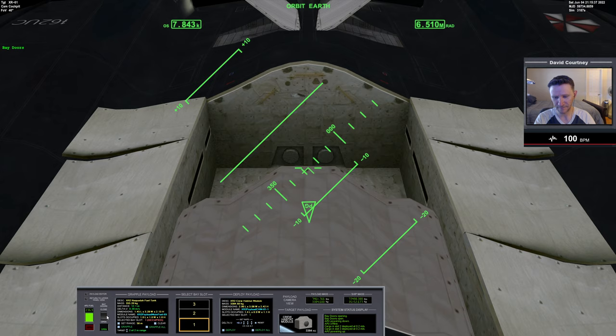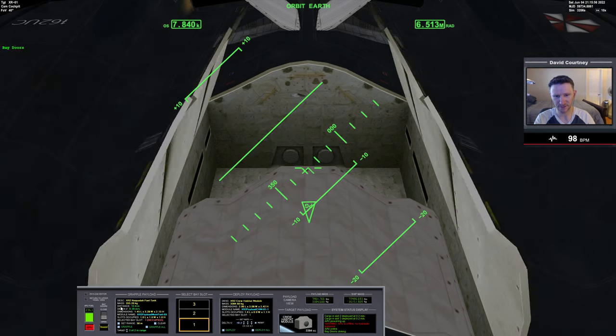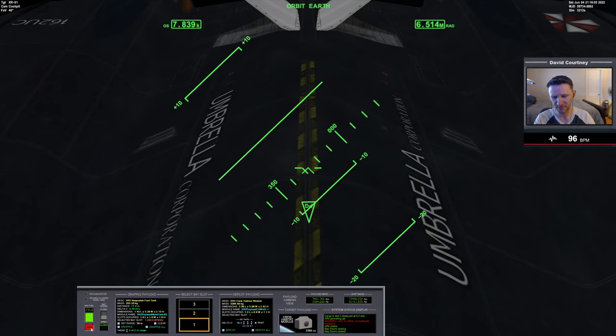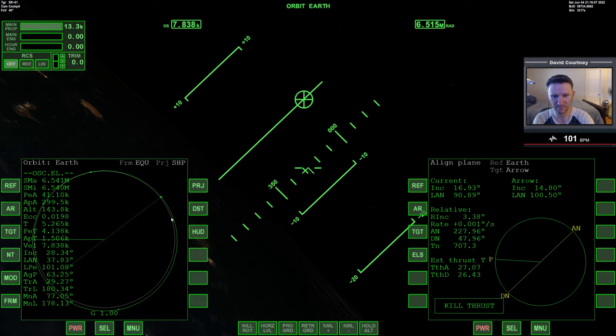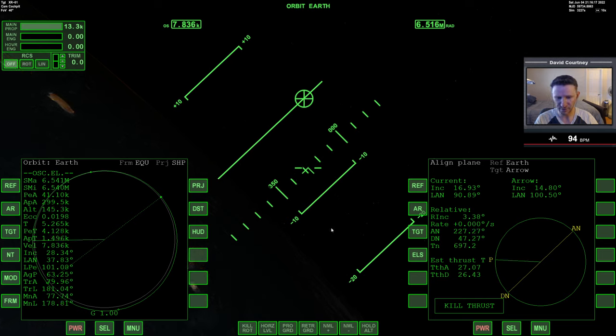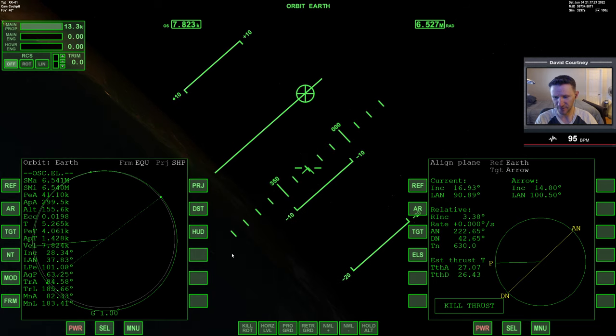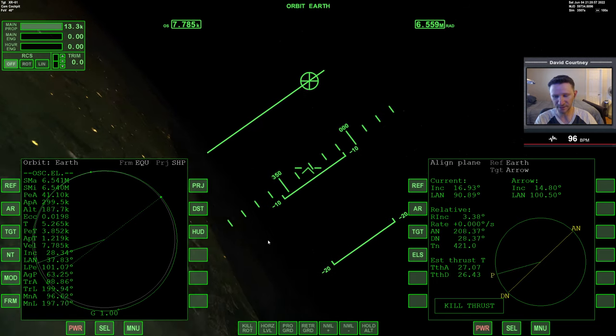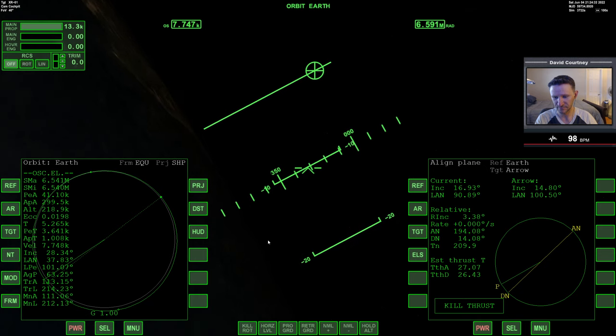Turn on the APU. Close up the doors, time warp to speed up the animation, back to real time, turn off the APU. All right, now back over to this view. So somewhere those modules are floating around, we won't worry about them. We'll go ahead and speed up time, get closer to apoapsis. We'll circularize our orbit, and that will be the end of this video.